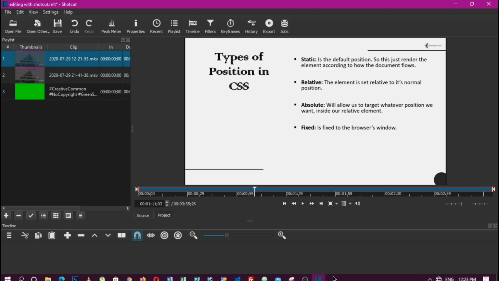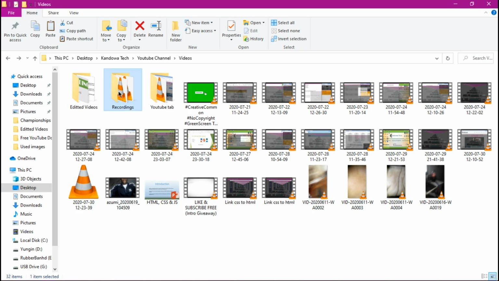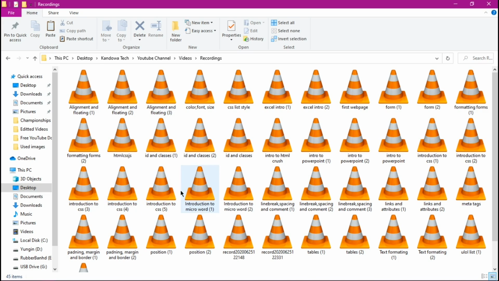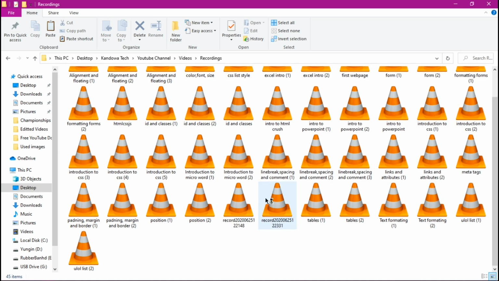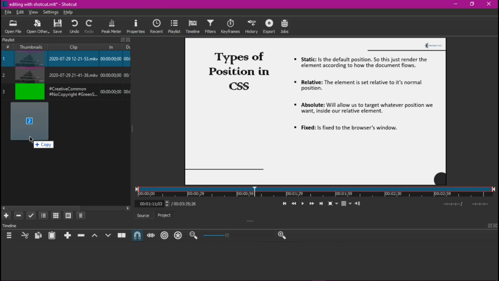Now I want us to go and grab our recording. Since I use an external audio recorder, I just go to my recordings and find these two, 1 2, select those and then drag them. You see, I'm just dragging and dropping them up here.